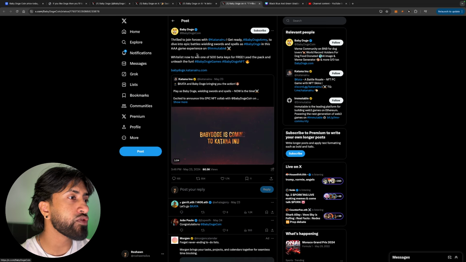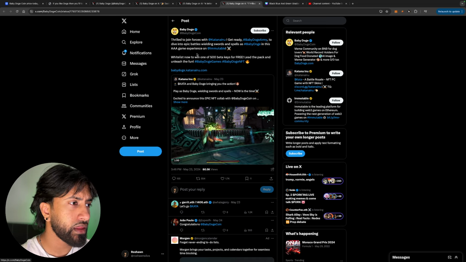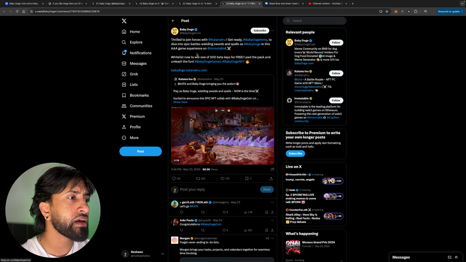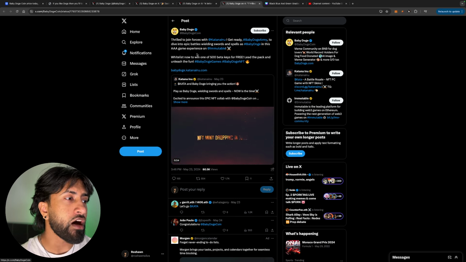As you guys can see, you can now use Baby Doge in Katana Inu in their pretty cool, I forgot what it's called, RPG game. It looks pretty cool. You could basically just put on the Baby Doge head onto your character. That's pretty cool. Obviously, guys, none of this is financial advice, but with new leadership, can they spearhead this project in the right direction? Let me know what your thoughts are on the new leadership change, and if that Binance listing will probably come a little bit sooner now because of that change.